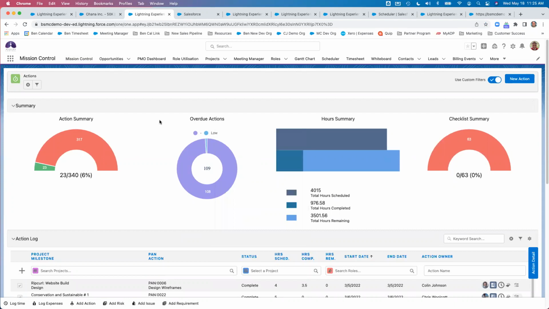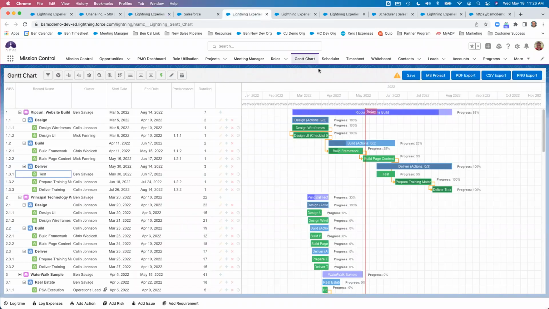All right, let's go back in and let's take a look at our Gantt chart. Give me 1 second here. What we're looking at right here is going to be called your standalone Gantt chart. It also exists on the project level, but we'll just stay on this particular one for our demonstration purposes. So first thing to note, when you come into it, it's fully interactive.